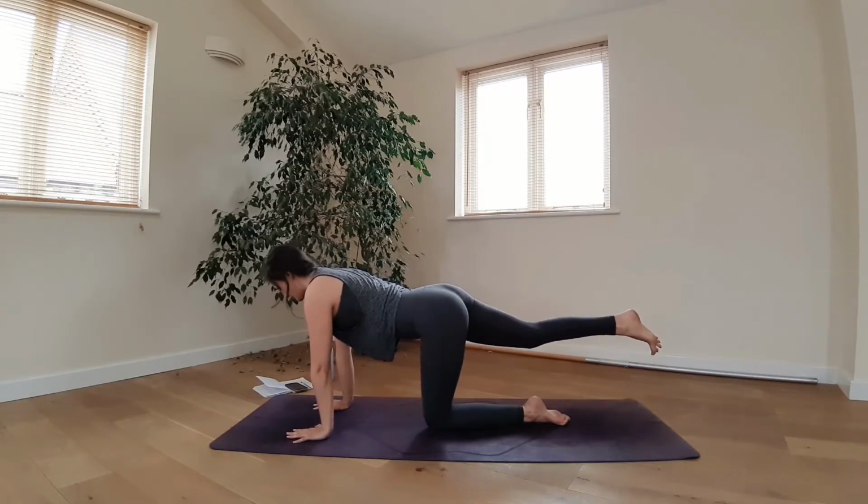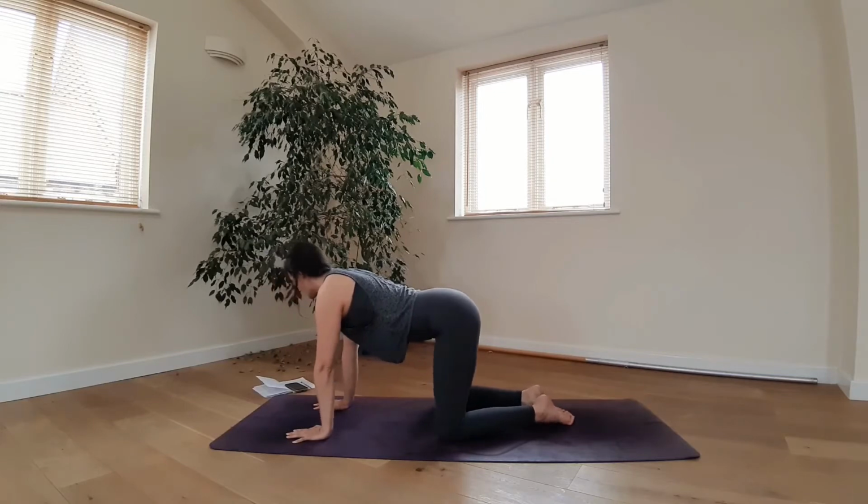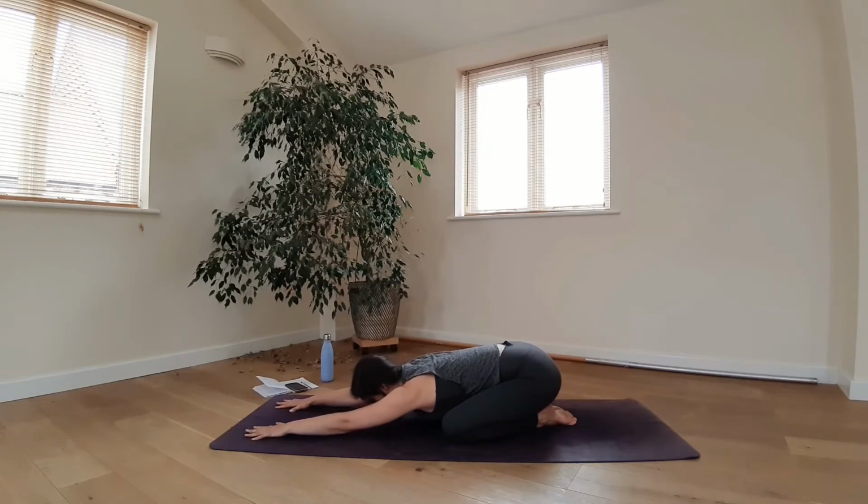Exhale. Releasing down. Releasing that leg. Good. From there, you just bring the knees slightly wide. Send the weight back towards the heels. And take a child's pose.